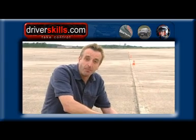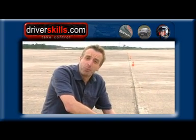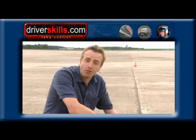But I've never driven a car with a run-flat tyre. So what we're going to do here is I'm going to drive the car down this slalom to see how it handles normally, and then we'll puncture one of the tyres, just to see how good these run-flat tyres really are.